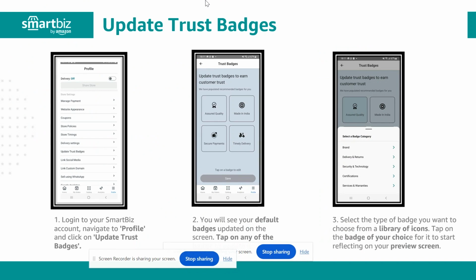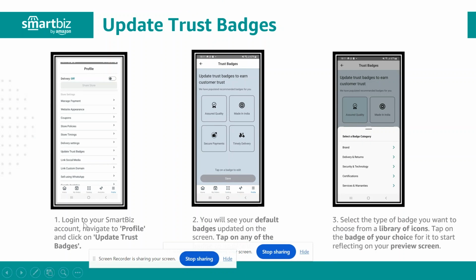Now you may want to advertise very specific USPs of your brand, right? जैसे we talked about, right? Vegan हो गया, या फिर you want to say that okay, I have enabled COD, or you want to say that okay, I've enabled returns or very hassle-free returns and all of those things. So you can use these badges to advertise this to your customer.